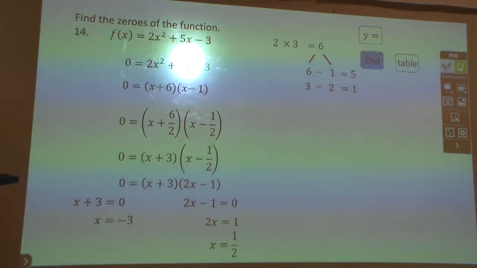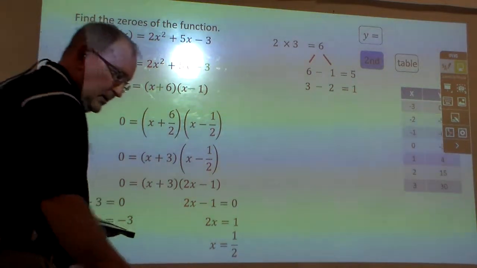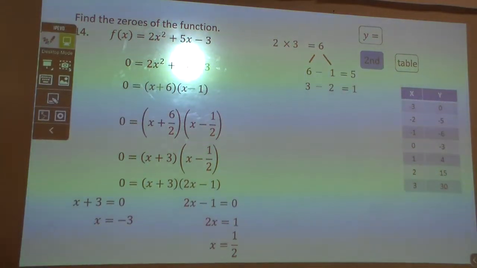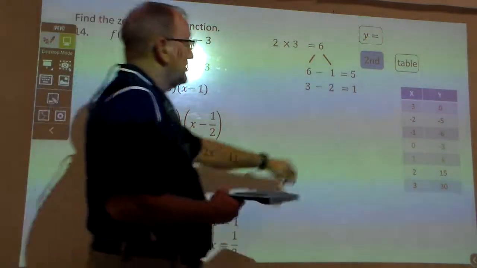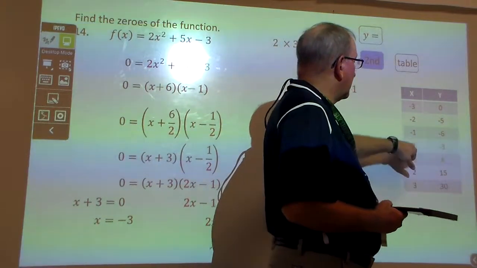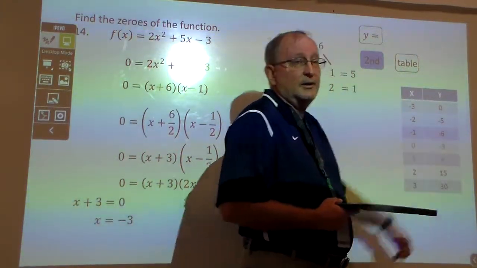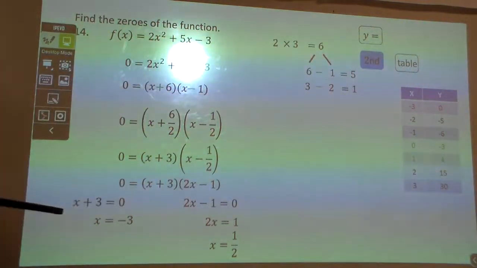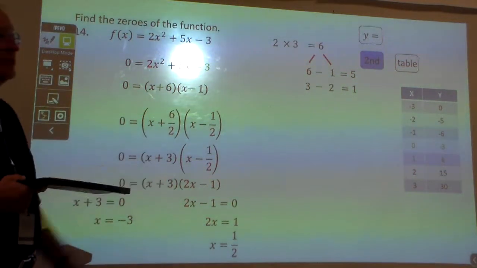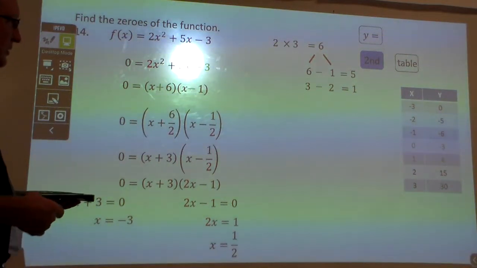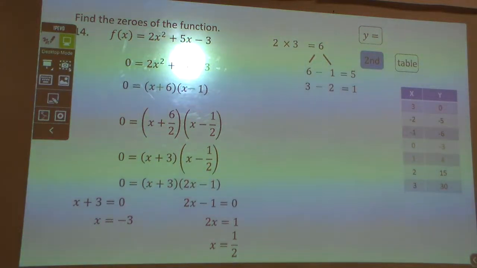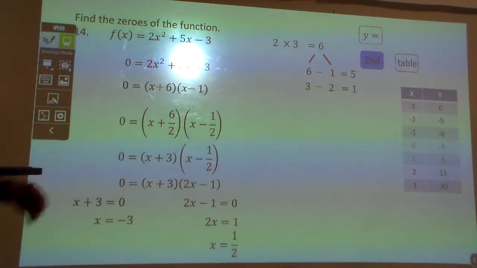And if you do the calculator method, here are the numbers you get. And notice the only answer that showed up is the -3, 0. But I know there's an answer between 0 and 1 because it went from -3 to 4, right? And you can do that second calculate if you needed to on that one. And it would have told you the answer was 0.5 if you do a second calculate on it. All right, I'm not going to do that particularly, because this is one you should be able to do. You could also use the quadratic formula if you wanted to.